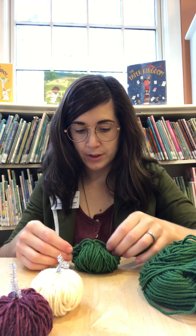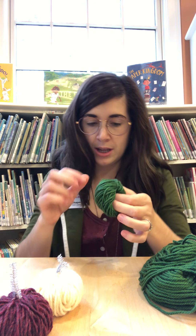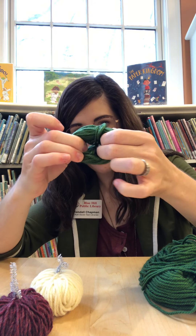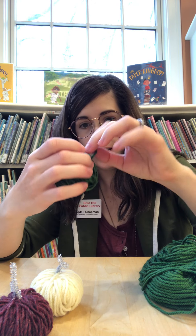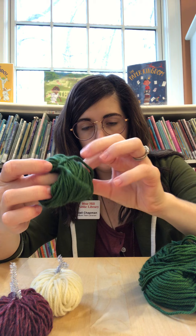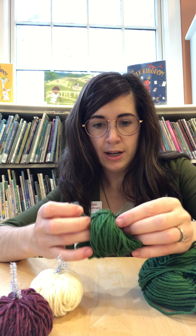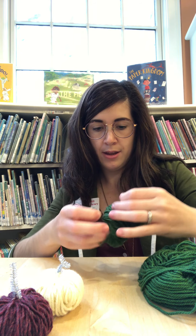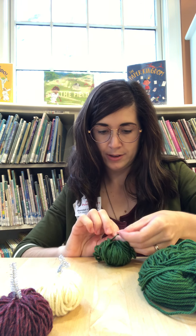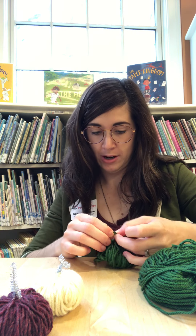With what's left, I will go through the loops again and then push one through each side. See how I'm making it as open as I can — I'll push this piece of string that's still left through that side, and then do the same thing on the other side. So then I can tie it on the other side that's still kind of loose. See, my pumpkin's getting really messy today, but if it is getting messy we'll be able to fix that — I'll show you how.